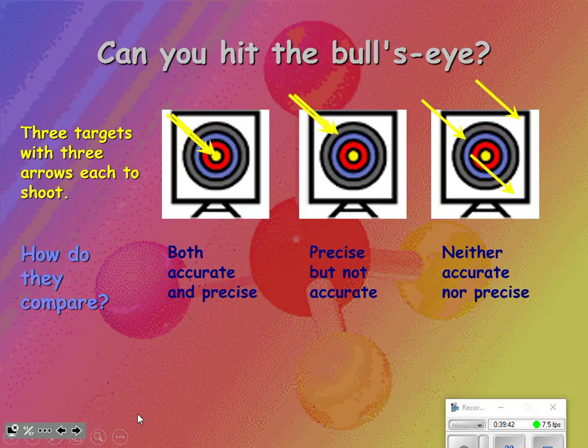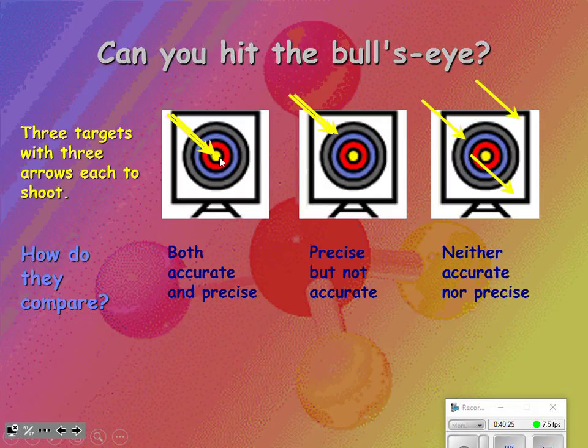Did we get them mixed up? All right. They are precise, but they are not accurate. I think I did say that wrong. So precision is what? Precision is being able to hit the same area on the target over and over. Accuracy is what? The ability to hit where you want to hit the bull. All right? So, let's not get those confused.